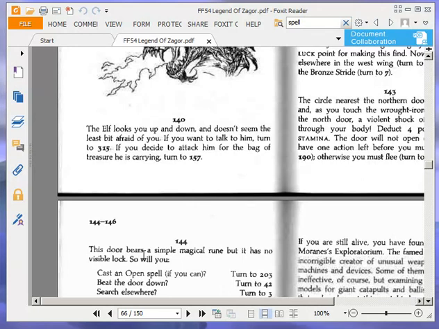And the elf looks you up and down and doesn't seem the least bit afraid of you. If you want to talk to him, turn to 315. If you decide to attack him for the bag of treasure he is carrying, turn to 157.